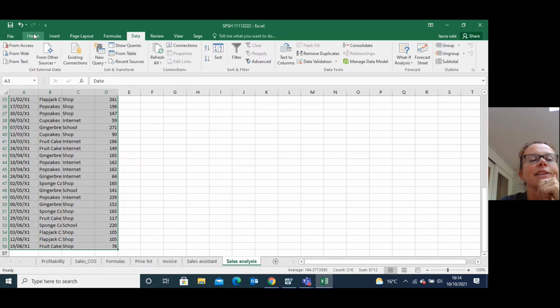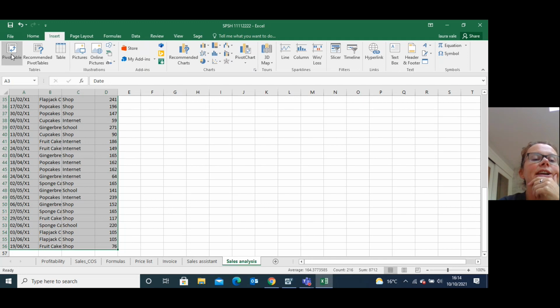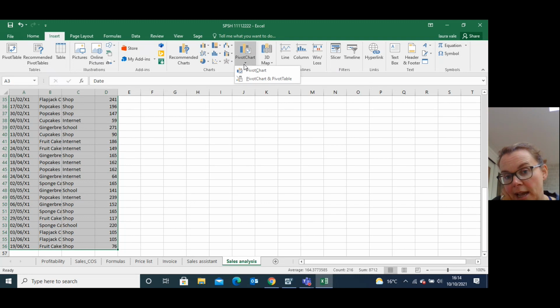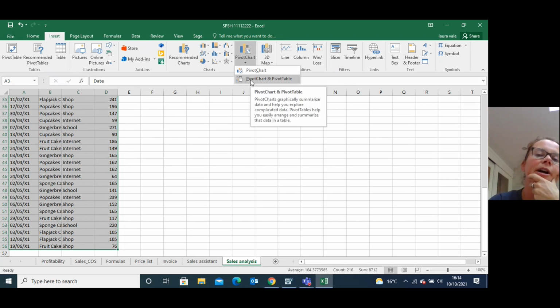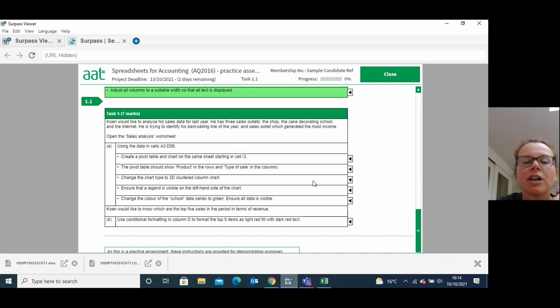Oh, sorry, not like that. Press the home button. So if I go insert, I can insert just the pivot table and then add the chart later. Or we can go here and do them both at the same time. So I'm actually going to go with option 1 because in the instructions, it tells me what to put in rows and columns.